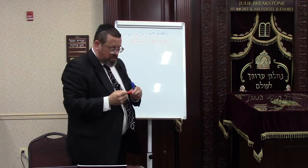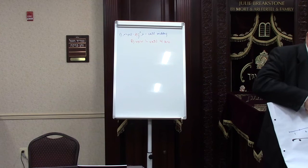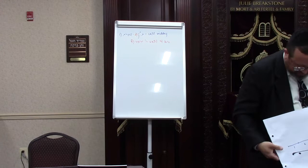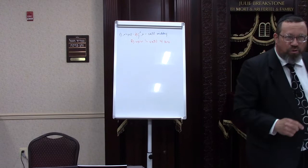Where on my chart? I start here, right? Where do I stop? Here? Until the end of the fourth hour or the beginning of the fourth hour? End, beginning, both? Okay, I'm cheating because it happens to be a question in the Gemara. The Gemara asks the question. That's the reason why I was specific, because it says 4 hours. So does that mean to the beginning of the fourth hour or the end of the fourth hour, right?